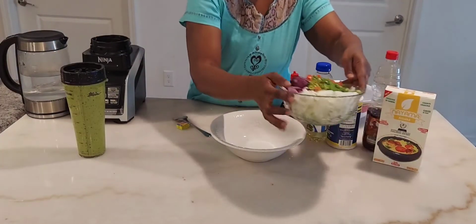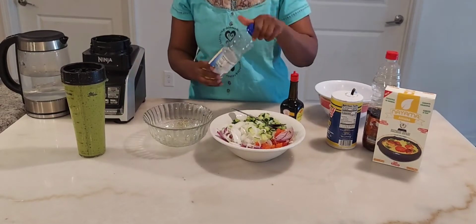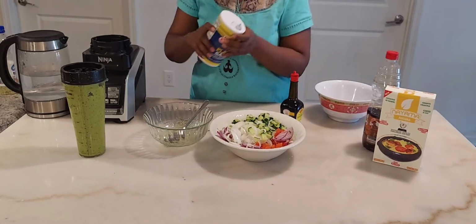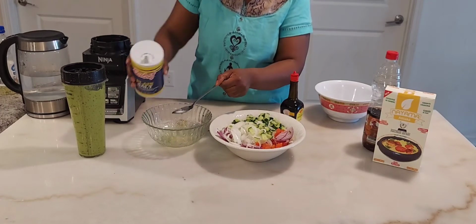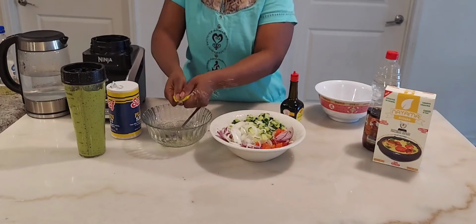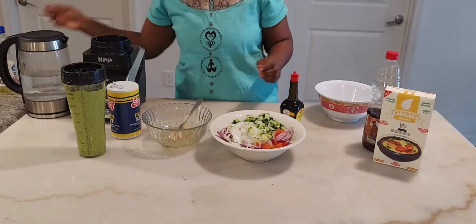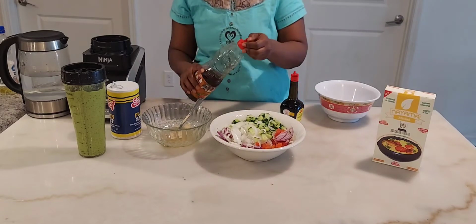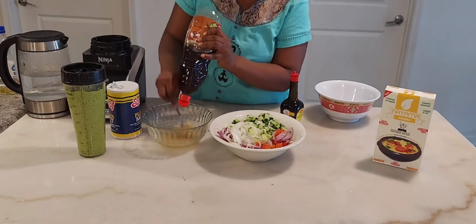And we set our marinade aside. We're going to work on the side salad or side veggies that goes with the acheke. In another bowl, we put the oil, a little bit of salt to taste, shrimp bouillon, some vinegar, and then we mix.